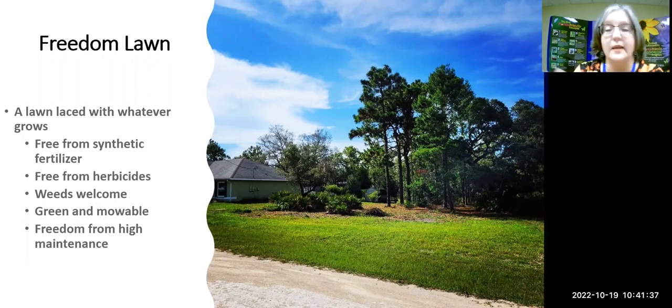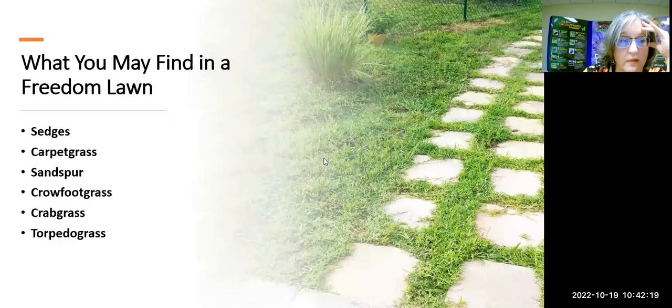I guess I was lucky in that we didn't clear cut like was done for the house and put fill dirt down. He just basically took out the greenbrier, all the brush, stuff like that. So it's still native Florida soil there, and what came up is what came up. There might have been a little of this Bahia from the right of way that found its way in. But I was worried because we had a big pile of dirt there that we had someone smooth over. I was worried about whether I'd have to put something there, and nature took care of that for me. That is a quintessential freedom lawn.